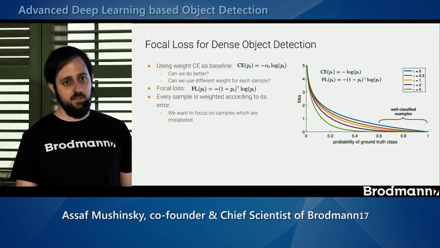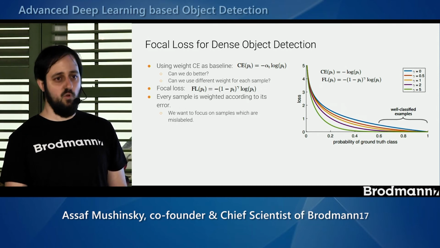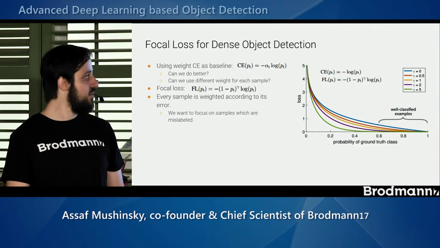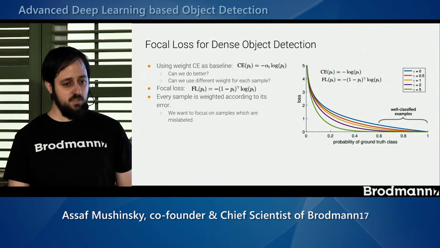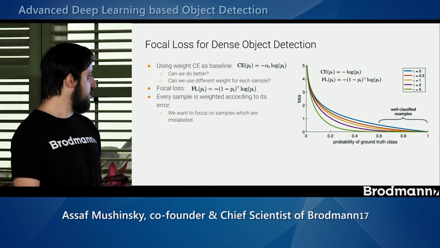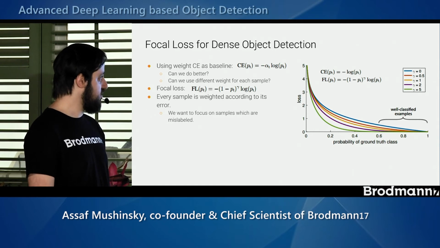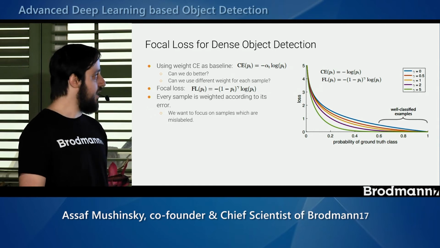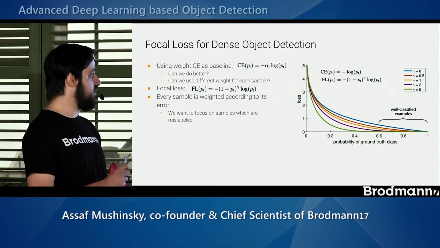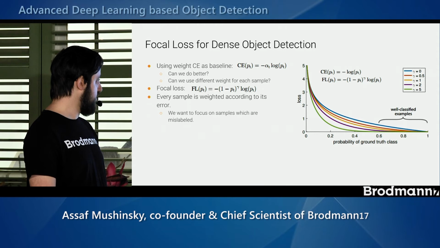Now, if you remember, in hard negative mining we wanted to give harder examples more weight by only including them. So in this loss, we factor the weight of the loss according to how wrong or correct it is by adding the factor that you can see here. And you can use a constant to control how much to punish the hard and easy examples. We'll see later on how it works.